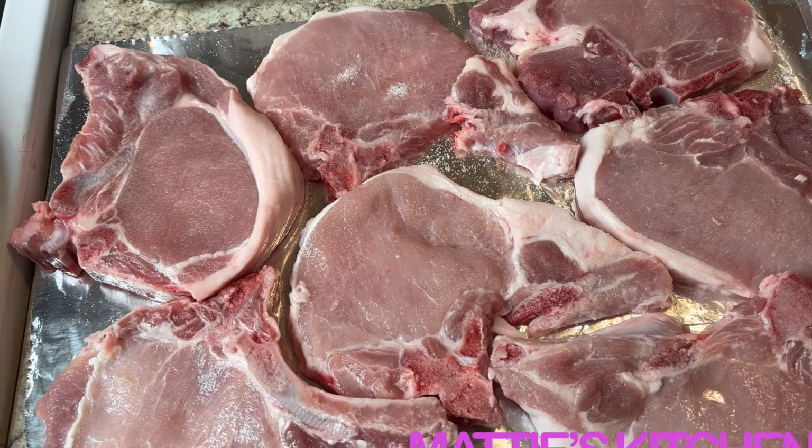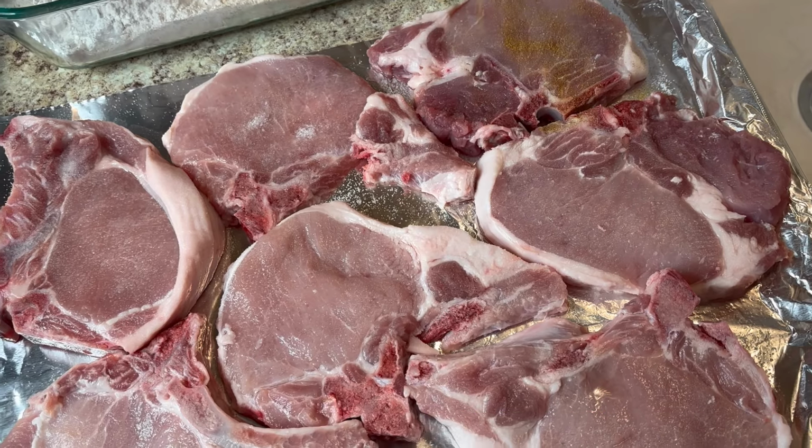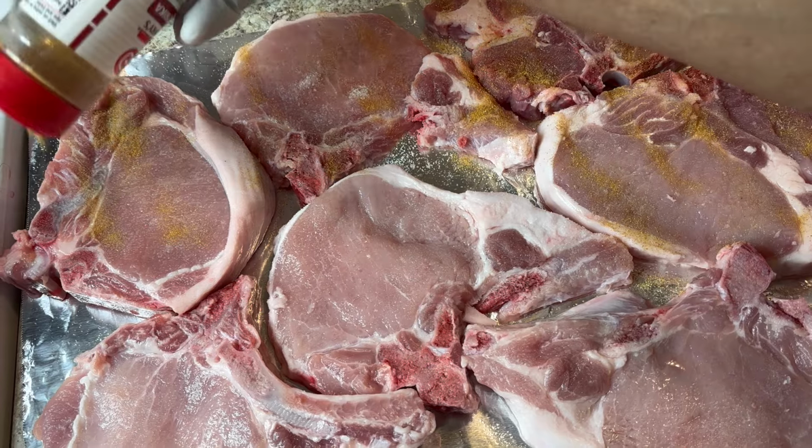And then I'll put some paprika. Like I said, it doesn't matter what order you do it in, as long as you put all the ingredients in it.